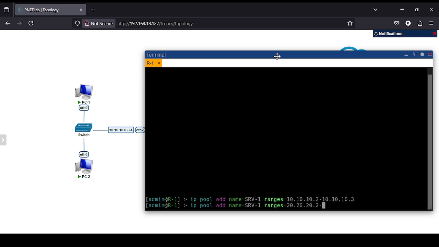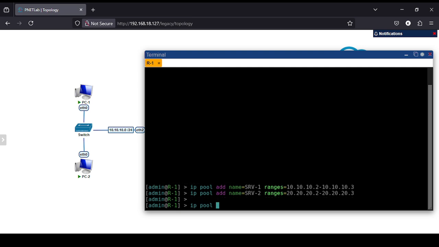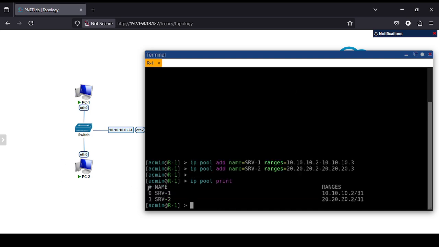So here I will configure just 2 IP addresses in the IP pool. Okay, we can see the configuration of the IP pool by using ip pool print. Here, as you can see, there is a configuration of the IP pool for Ether 2 and Ether 3.